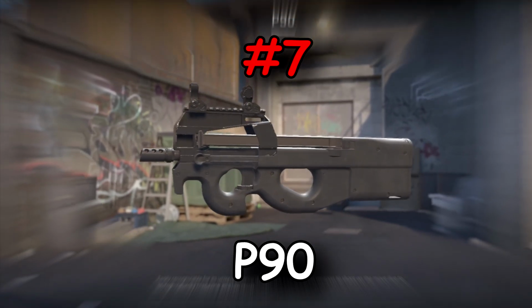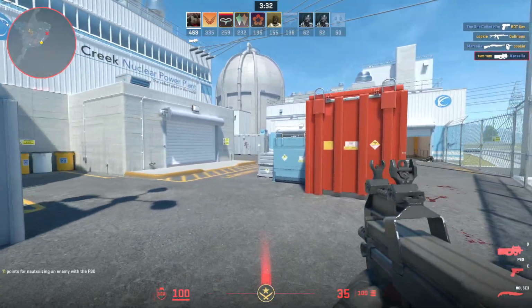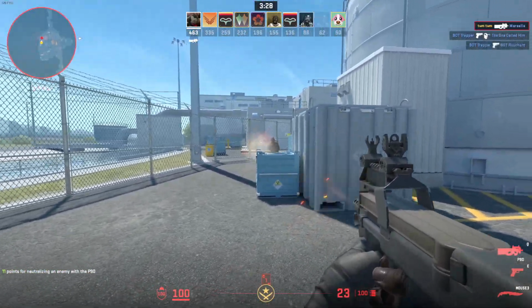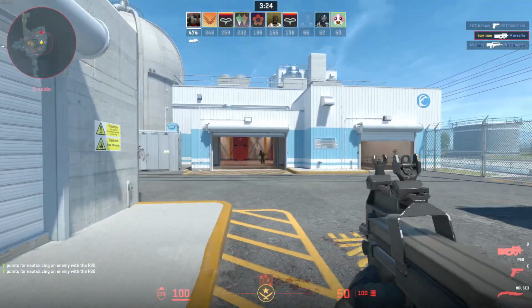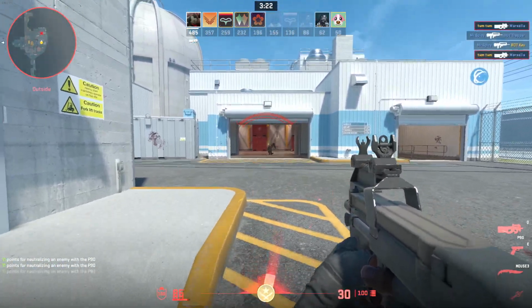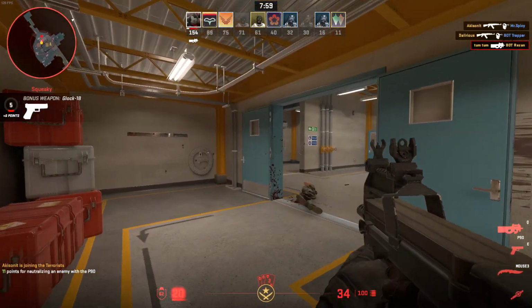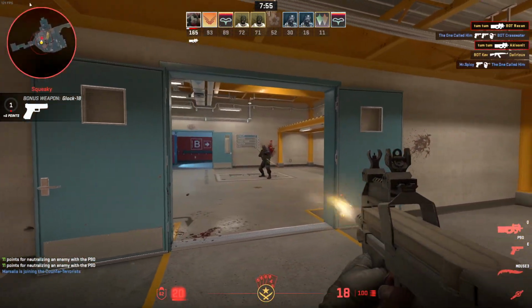The P90 on paper is the best SMG. The only problem with that is that it also costs $2,350, making it more expensive than both eco rifles, while also being the only SMG that gives a $300 kill reward instead of $600. This makes the P90 stand out as being the only viable buy round SMG option, but in higher levels of play, most players, myself included, would much rather use a rifle at that price point. Despite that, it still is a fantastic option.